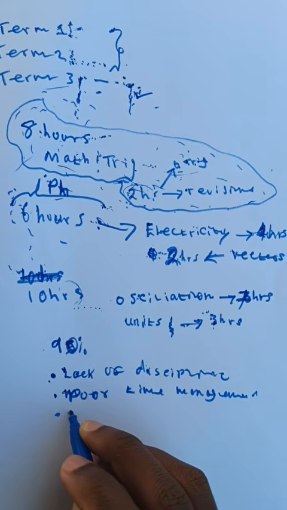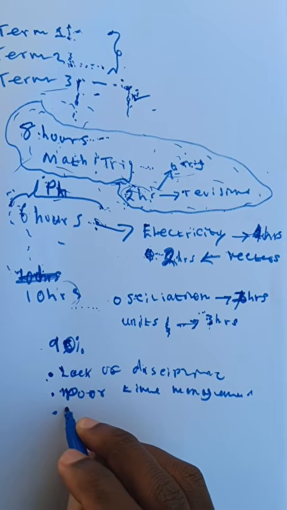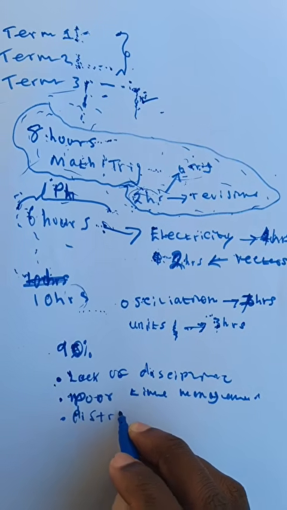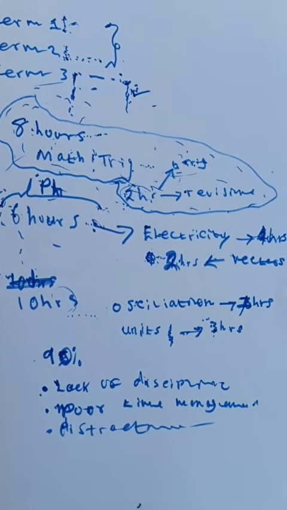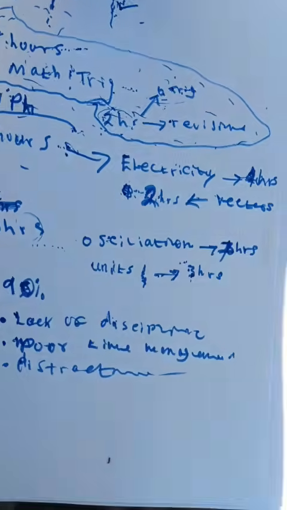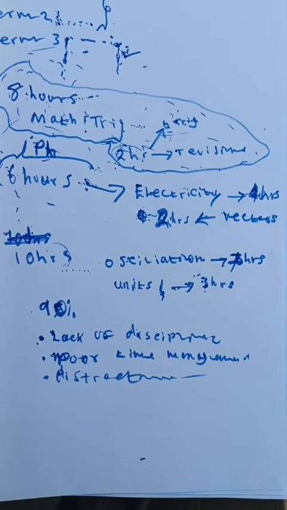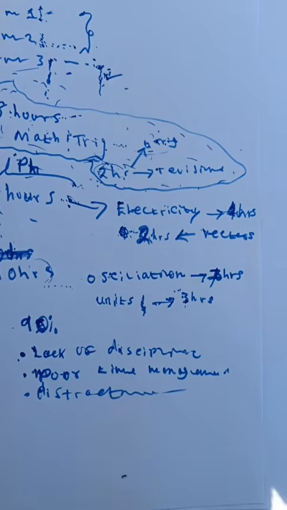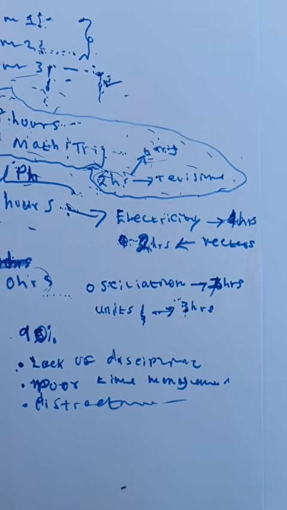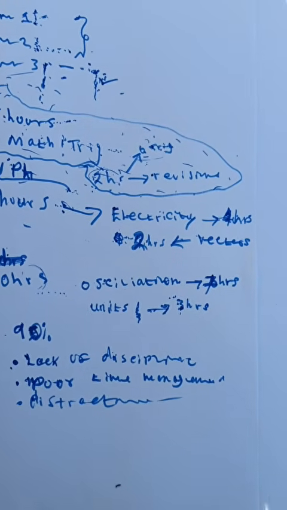I don't know the reasons which I can put here, but I can also put distractions, which I've put in discipline. I just want to write them individually. And distractions is having a lot of things, because there are many things which can distract. Maybe there might be a funeral, or maybe you might get sick. A lot of things happen which are out of our control.